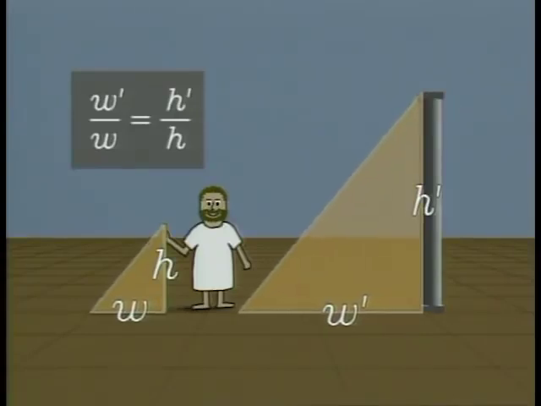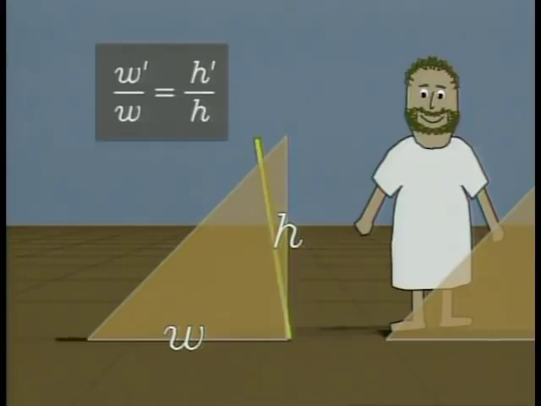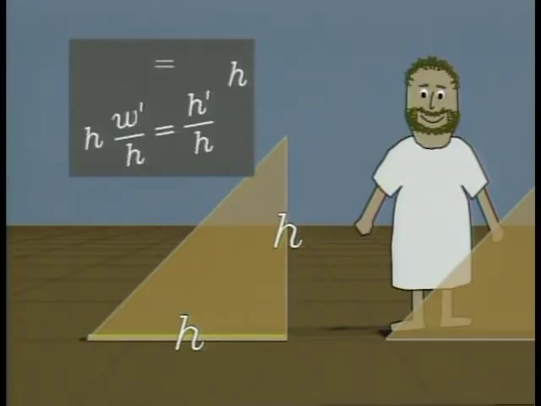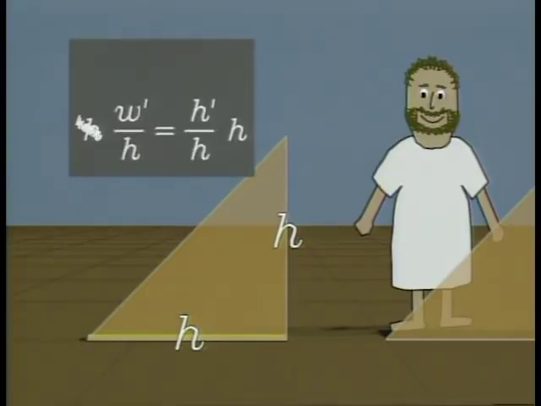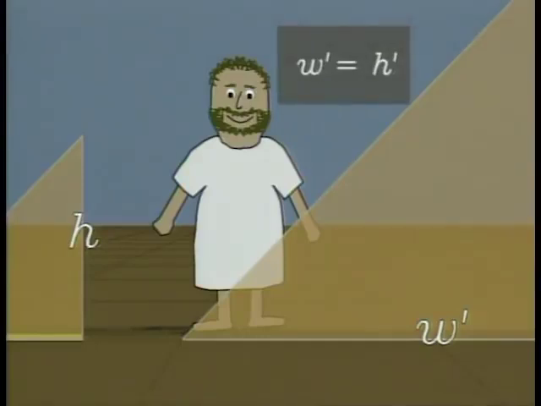As the sun moves through the sky, the shadow lengths change, but their ratio does not change. At a certain time of day, the length of this shadow is equal to the height of the staff. Therefore, at the same time of day, the column shadow has length equal to the height of the column. So all Thales had to do was measure the column shadow at the right time of day.